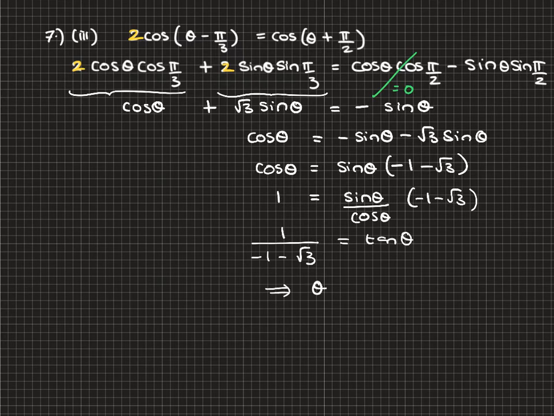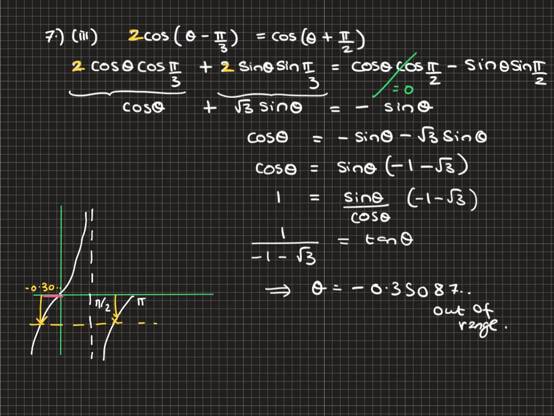Now, if we use the arctan function on our calculator, or tan minus 1, we get theta equals minus 0.3508, which of course is out of range. So we need to find the value of theta that is within range, either using cast or a tan graph. So again, we can use the symmetricality of the graph to find our value, which is over here. The pink gap is the same, so theta is equal to pi, take away 0.350. Remember, don't subtract the negative value, because otherwise you will get a value bigger than pi. This gives us 2.7907, which is the only value within the range 0 to pi. So this is 2.79 radians to 3 significant figures.